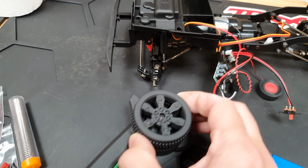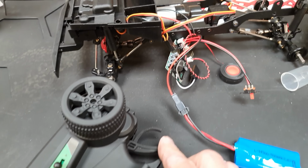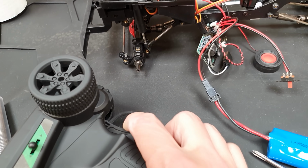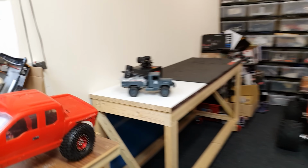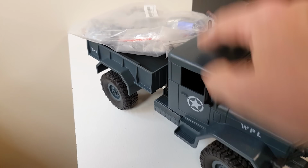So look, you can steer a little bit, and you can steer a lot. The same with the power, you can throttle a little bit, go really slowly, and you can squeeze it more, and it goes faster. So guys, this is definitely much better quality than this one here. And by the way, I've got a metal upgrade kit just turned up for this one as well. So there's going to be a little build video of this one soon. We're going to make this one better.